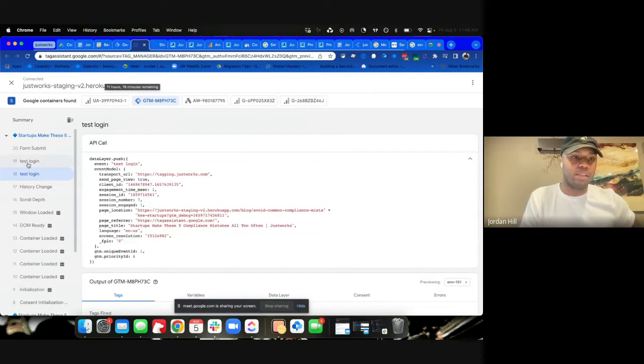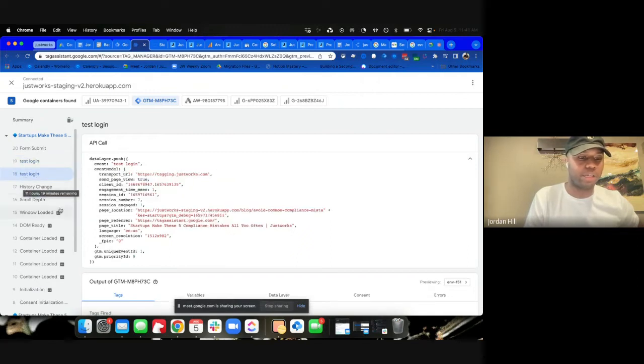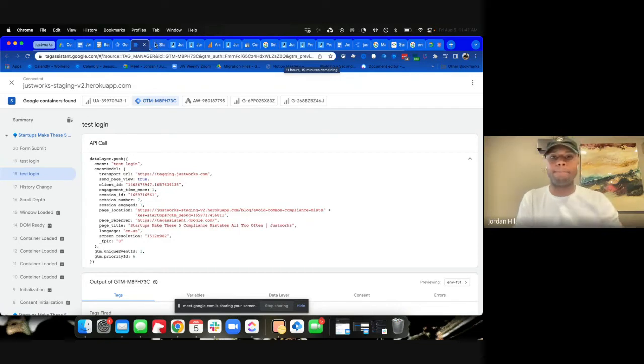But the good thing is this test login, it's a non-factor, and the reasoning behind it is it's going to an entirely different data stream, and it's only existing inside of the test environment as well. So at least it's not going to dirty up our good data right now.